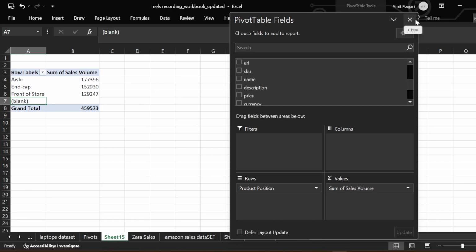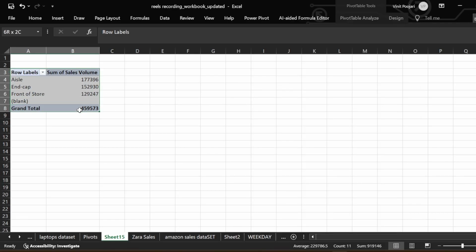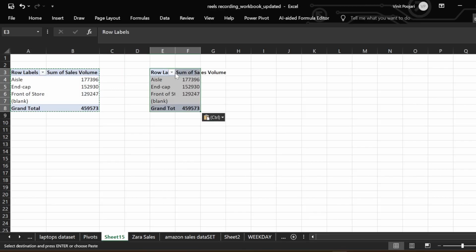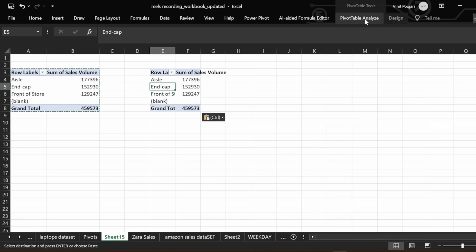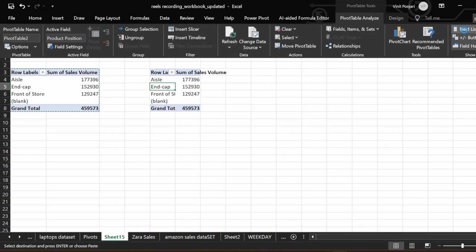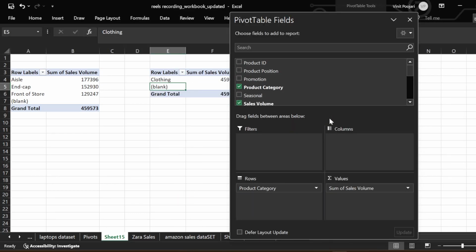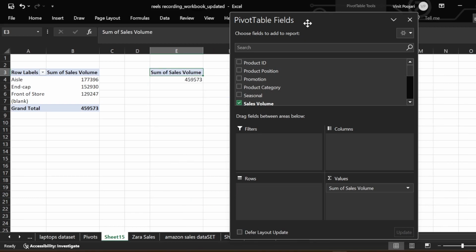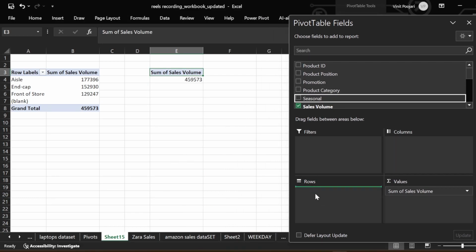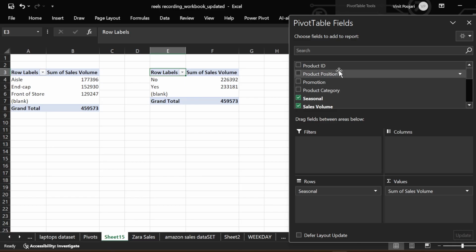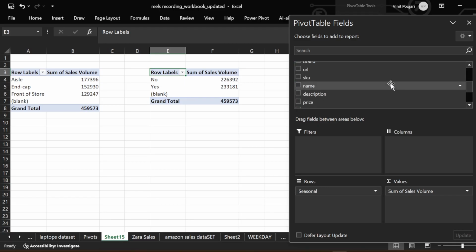Similarly, once this is done, I'm also going to duplicate this and make another pivot table here real quick. Maybe by product category. Oh, product category is only clothing, so that's not going to work. What about seasonal? No. Okay, this is good enough. And then let's take another one.